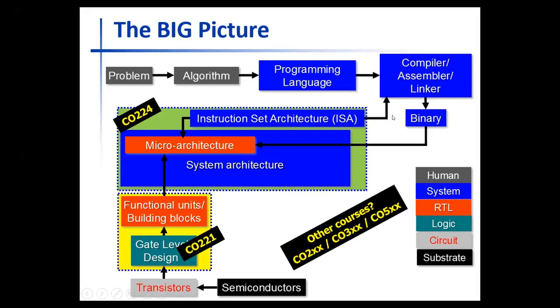So in the third year level, CO321 is embedded systems. You will learn about this entire computer systems picture, the big picture, but with certain constraints, which are coming from embedded system. We'll not talk about that right now. And you will learn about data structures in CO322, which are again in this algorithm and programming level with some emphasis on memory.